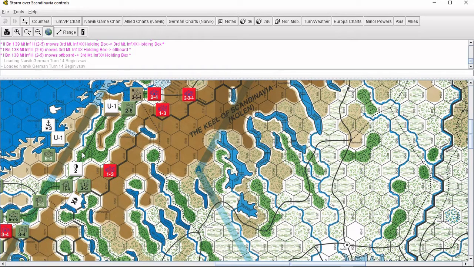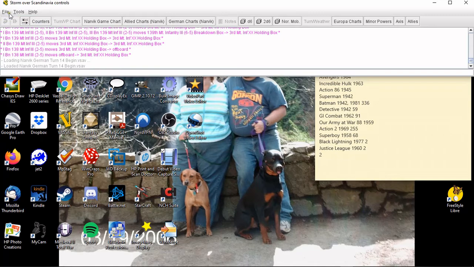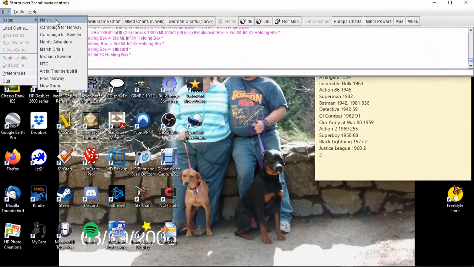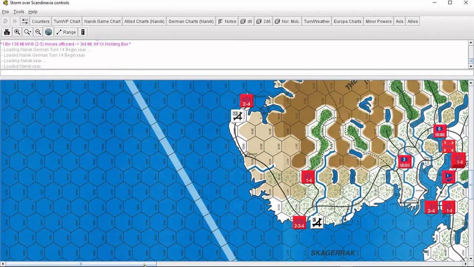to where, if they can achieve 3 hits, then the port cannot sustain an Allied supply base. So you don't necessarily have to go against the supply bases per se. You can go against the ports themselves to make it so that it will not support.